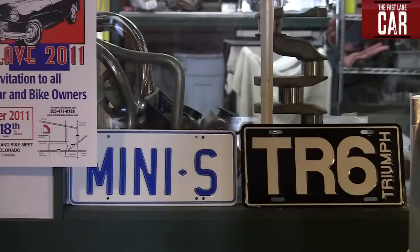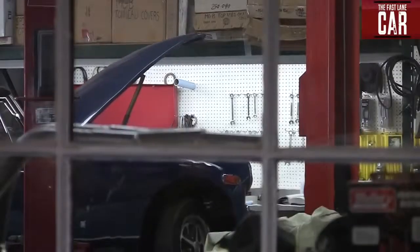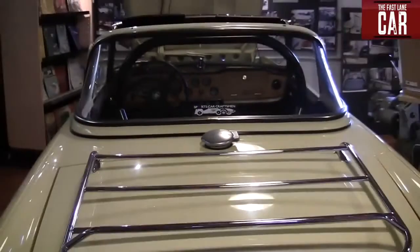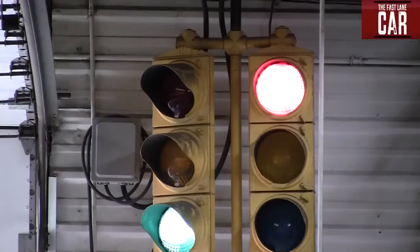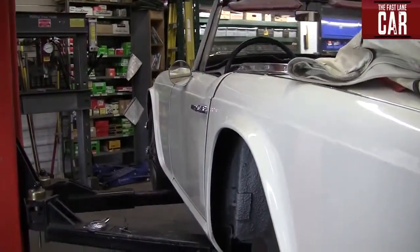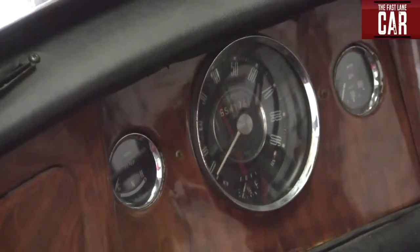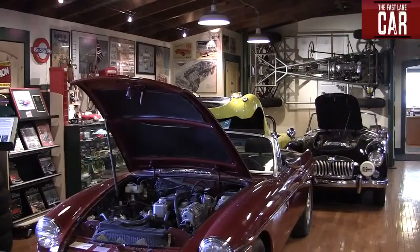There were something like a thousand cottage industry companies in Britain that produced cars, so there's just a plethora of crazy different, almost hand-built British cars out there. Those are the ones that tend to cause the most grief because you don't have the support system. An MGB — they made over half a million over the course of 18 years. By the standards of what we deal with, that's enormous. There are other models I've shown you in the shop that less than 200 cars were made. One of the basic things you need to restore a car is information — information is the number one most important commodity. An MGB or a TR6 spoils you to death at how easy it is to obtain whatever information you need.